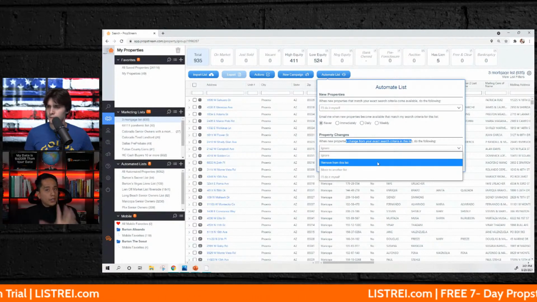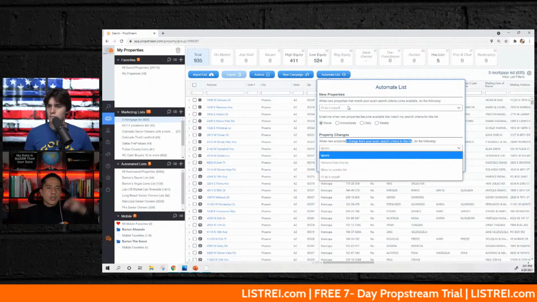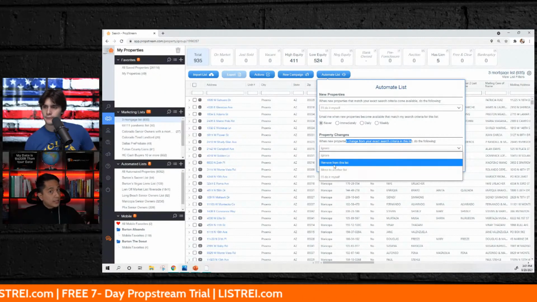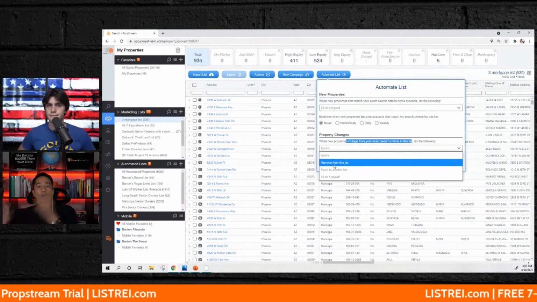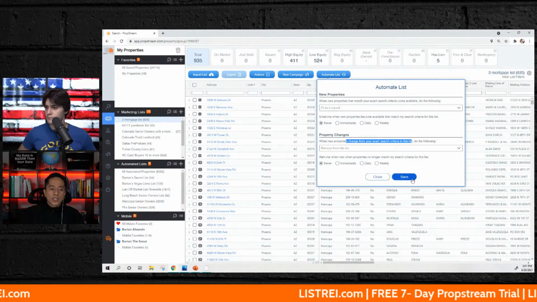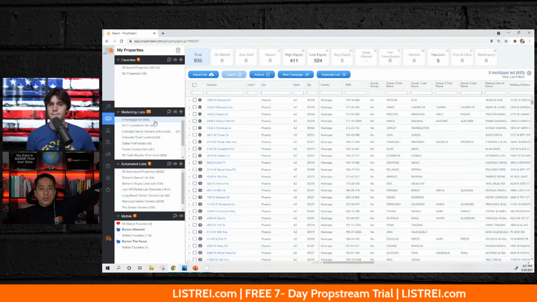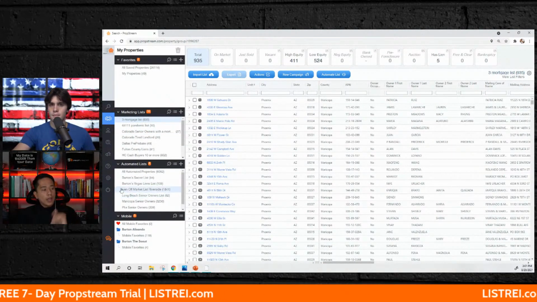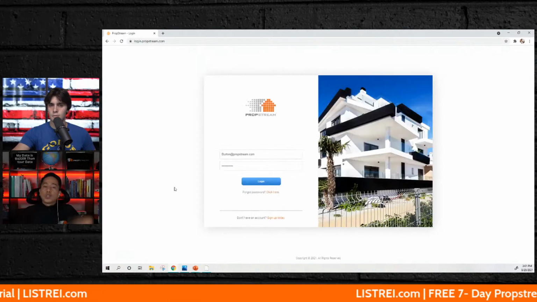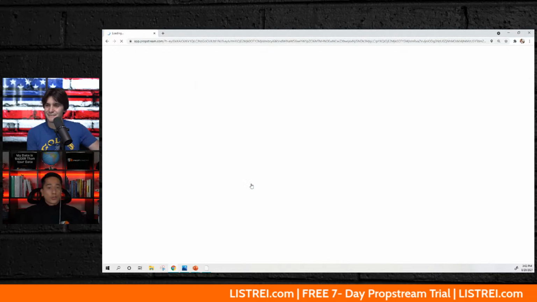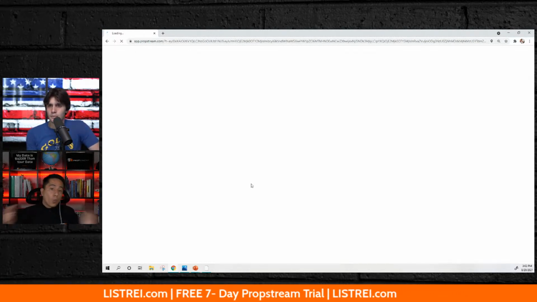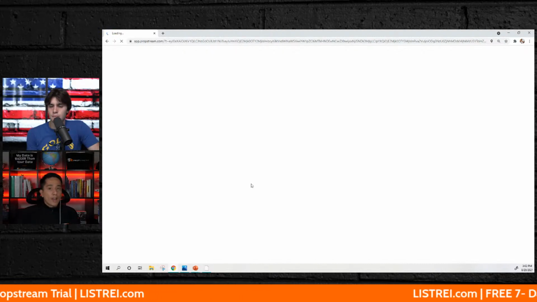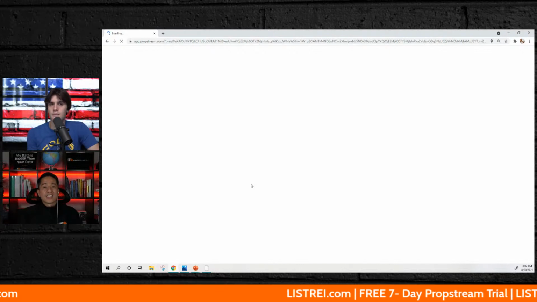So List Automator is an add-on. I want to disclose that, but it allows you to never run your search again because we'll just add them to your list. And any time a property that you did save no longer meets your criteria, remove them from your list. And what we do when you save that list is we take your marketing list and put it in our new automated area. And you know why it's powerful? Because once you do that, you can now log off, go on vacation for a week, for 2 weeks, do what you need to do. When you log back in 2-3 weeks later, like I'm doing right now, you don't have to perform a search ever again because it's being automated.